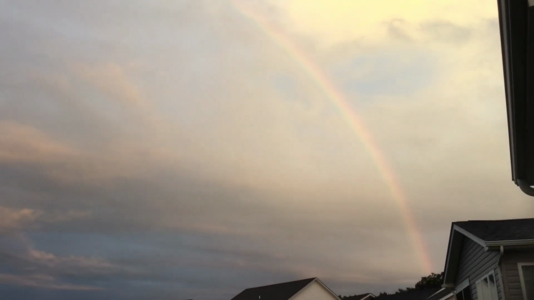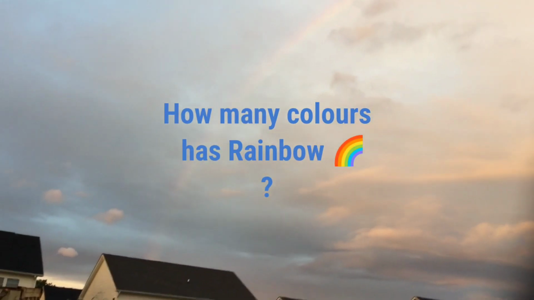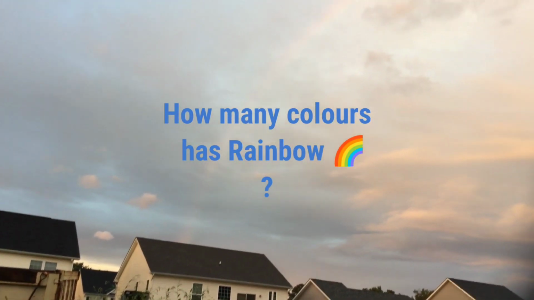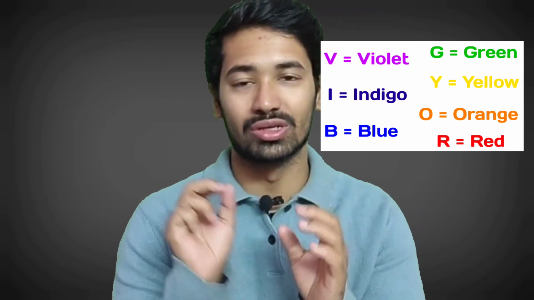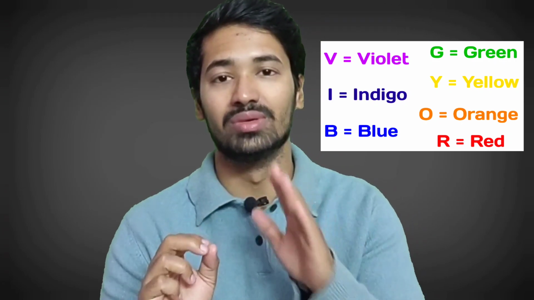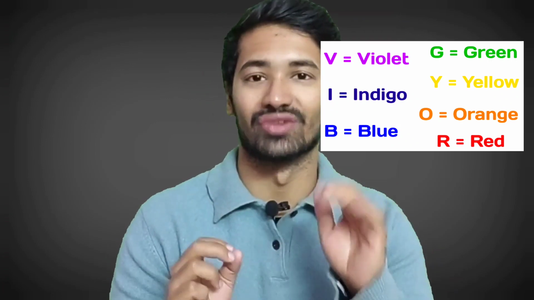For another example, did you see a rainbow? Now there is a question I want to ask you. How many colors does a rainbow have? Can you remember? And here I am using a mnemonic technique like VIBGYOR. If you remember VIBGYOR, you will be able to remember all the colors of a rainbow.